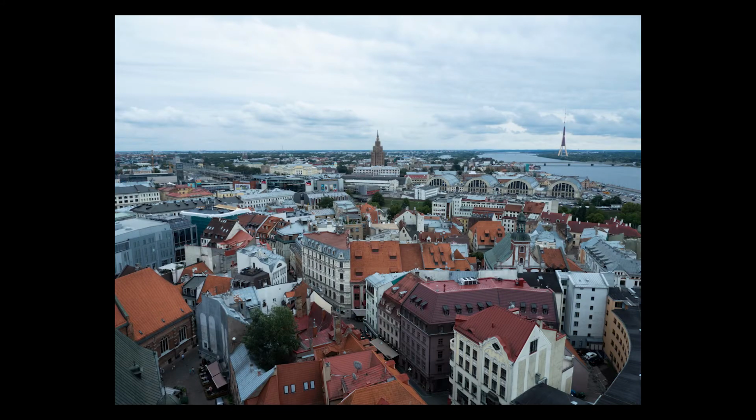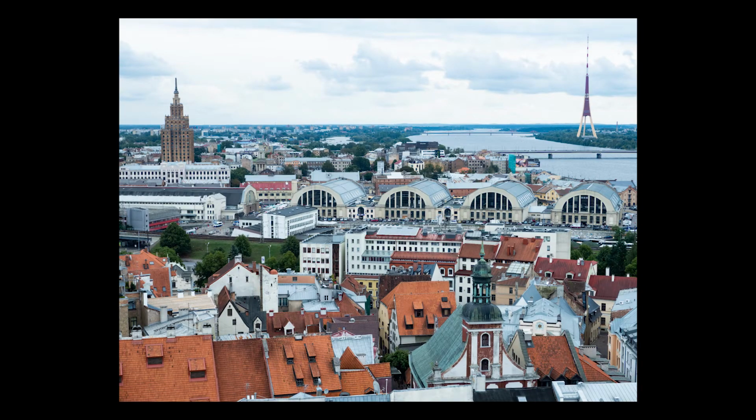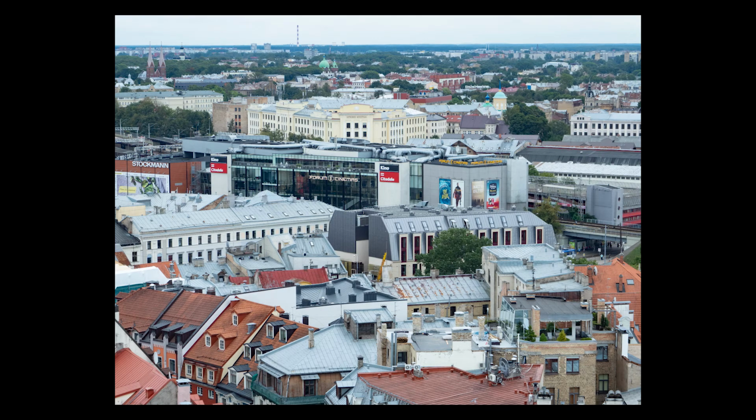Riga is the capital of Latvia with a little less than 700,000 people living in it. It was founded in 1201, so it has been there for a while. To get a nice overview of the city, I recommend going up to the St. Peter's Church Tower. It has an elevator, so no climbing up the stairs.